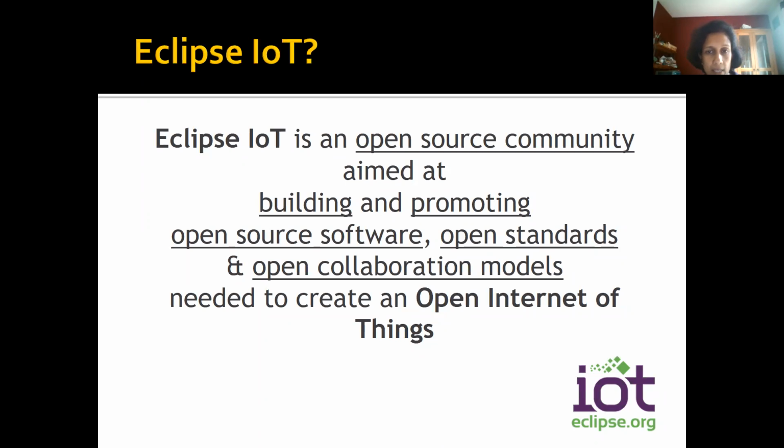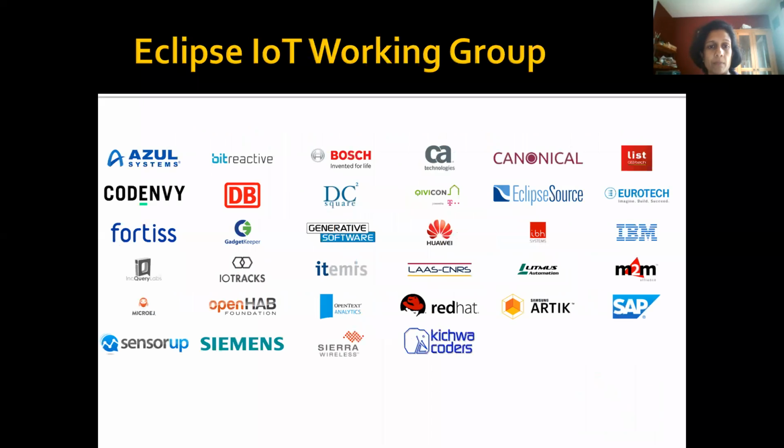And as it turns out, there are quite a few companies that believe that the Internet of Things and this open approach will work. So this is a snapshot of the members of the Eclipse IoT Working Group. And I have no idea if it's up to date because there are constantly new members joining in.